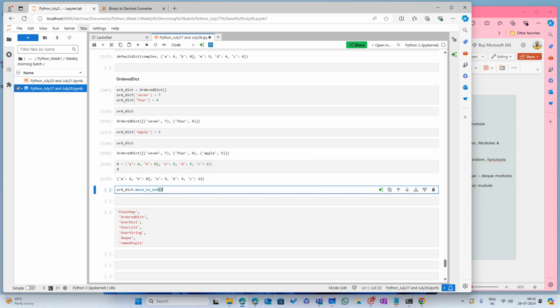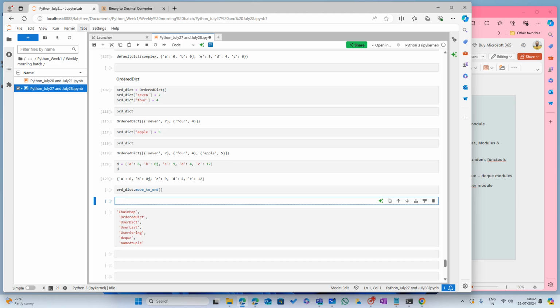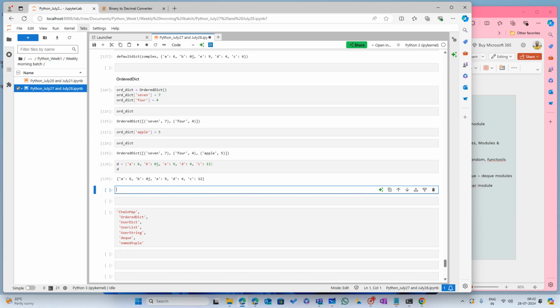Okay, and what is this d dot? There is no sort method. There is only... Okay, there is no sort method, but let me see if I can write a custom code.